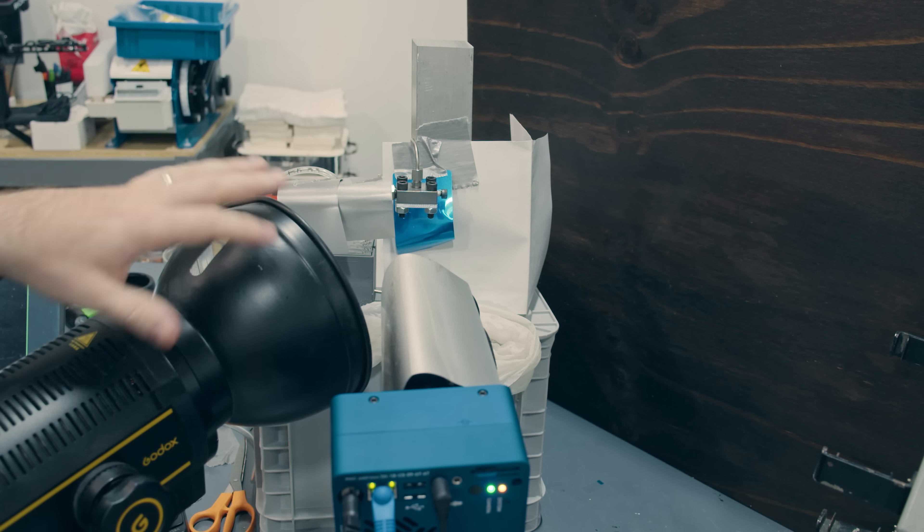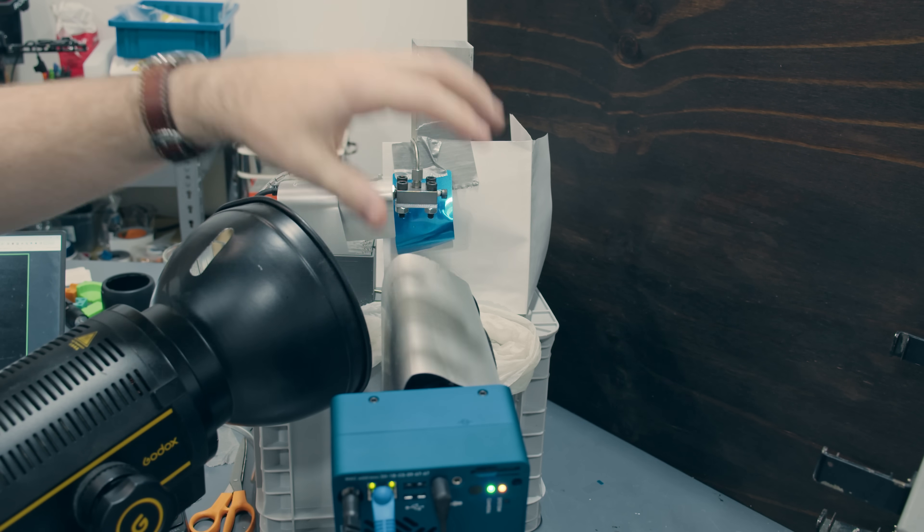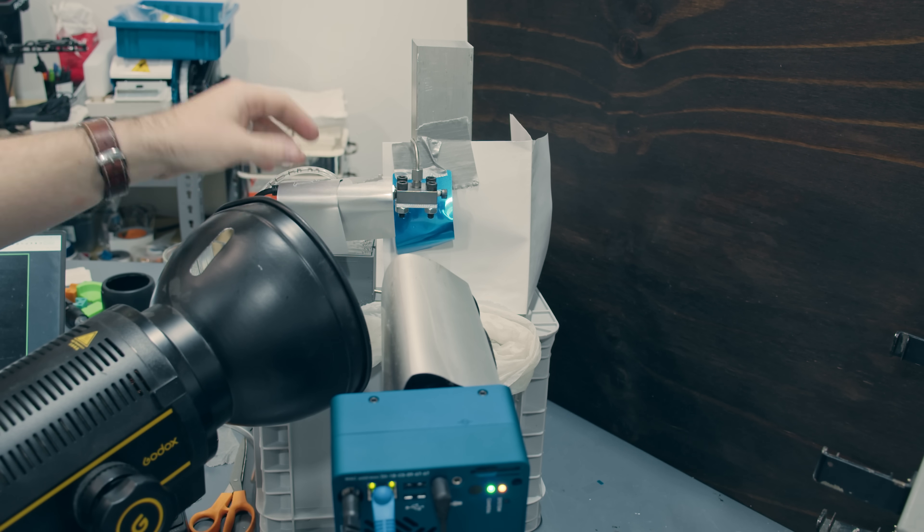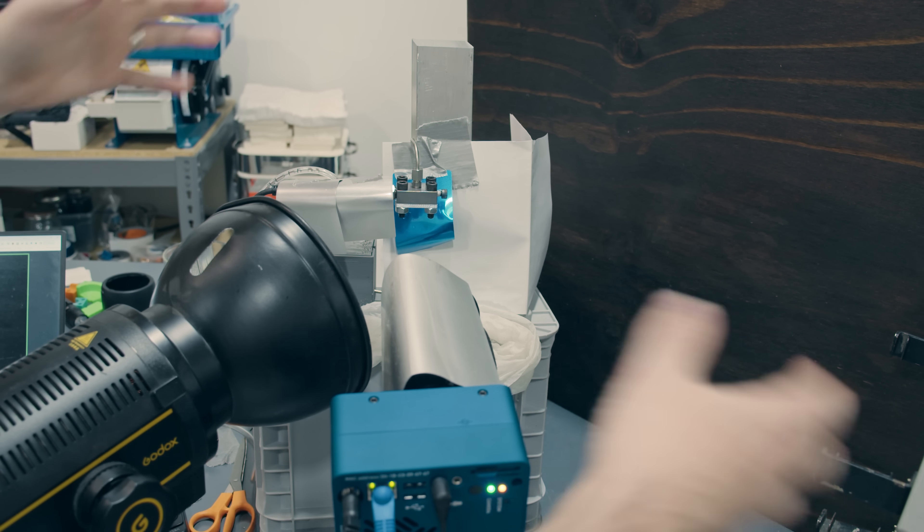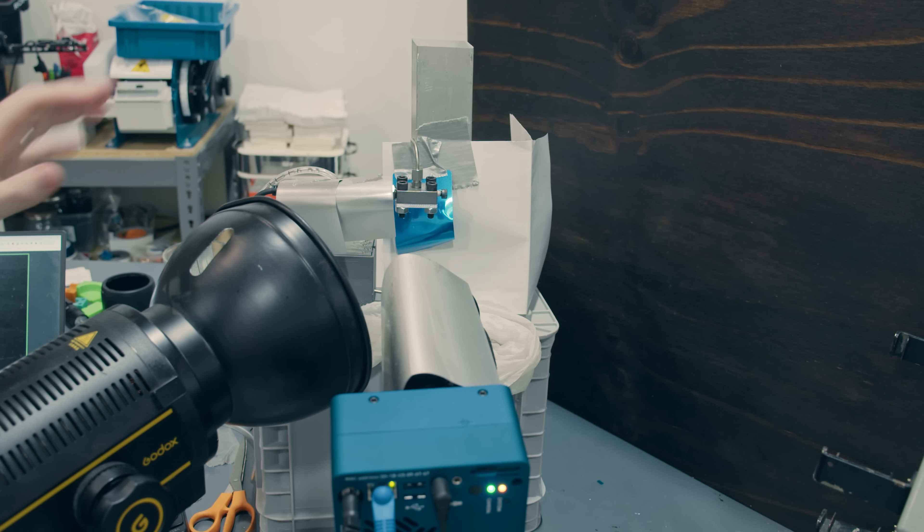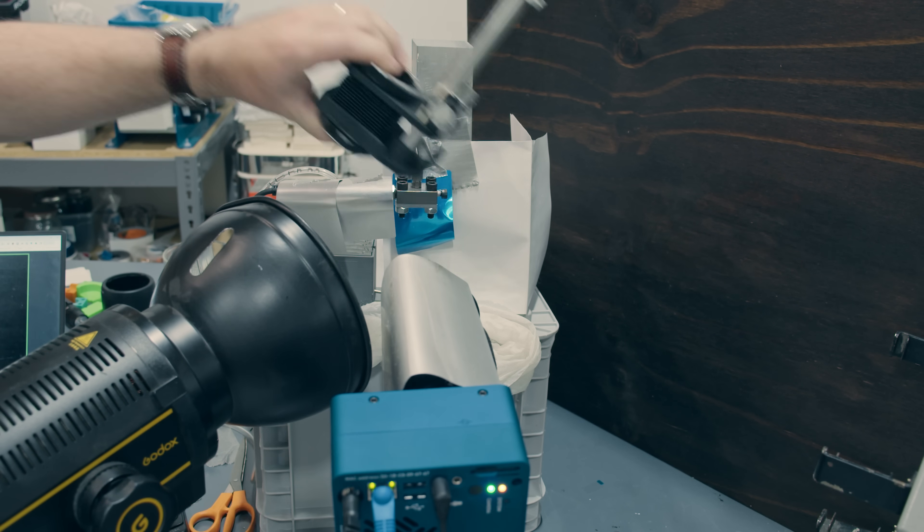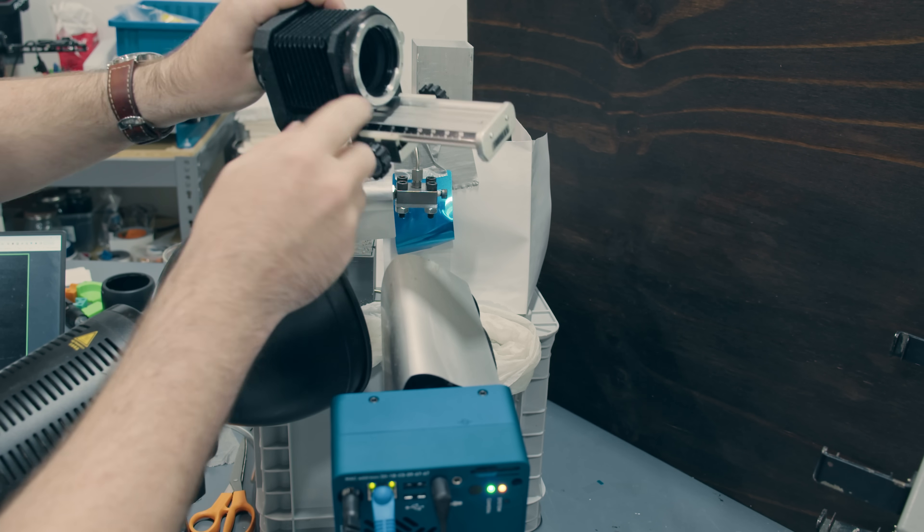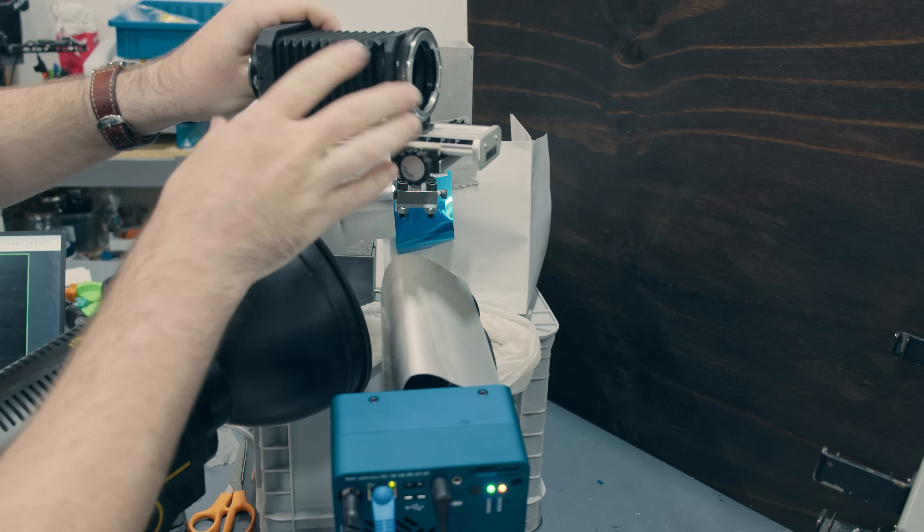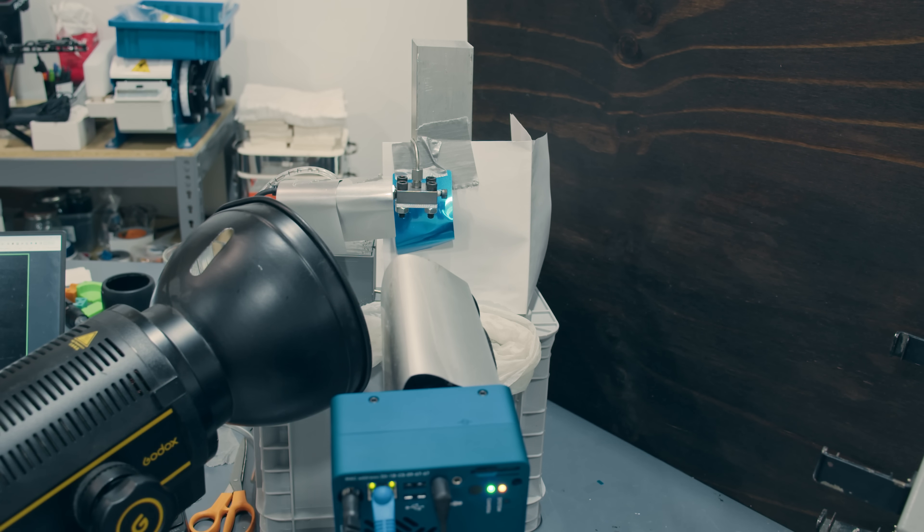So quick update on the setup here. I've added some thermal shielding to my camera and this pressure sensor over here. They're just small pieces of aluminum. And basically the intensity of the light, it was so hot that everything was starting to get pretty warm and I was afraid of melting my camera lens. I also added this piece of blue aluminum as a backdrop behind the setup, which just helps with contrast a little bit. It's a lot easier to see the water spray against a colored background, which I learned, as opposed to this white background. I'm also using a different lens. I found my macro lens and this is a lot better than the macro slider that I was using before. This is great to get up close, but the more you ratchet this out, the less light you get. So it starts to become really problematic in a high speed setup like this. So the macro lens is much better.